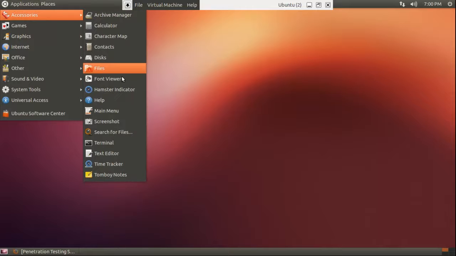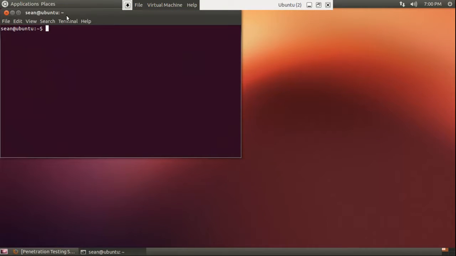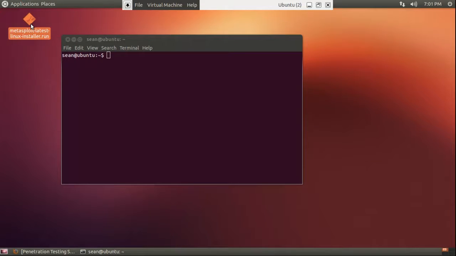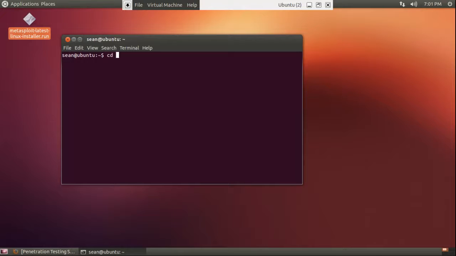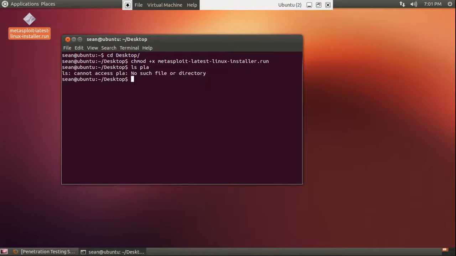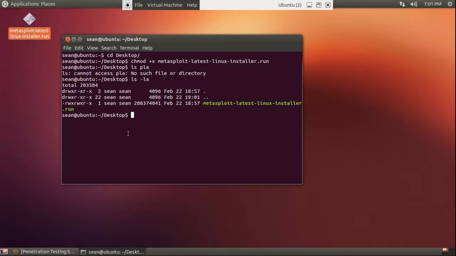Okay. So the first thing that we're going to do is open up a terminal window. You'll notice that I'm not just double clicking on the software. If we were to double click this and try to install it, you'll see that it's not an executable file. So first thing we've got to do is go to the directory that the software has been downloaded to, and we've got to do a chmod +x on the Metasploit software, and verify that that's been done. You'll notice that it's been done when you see the X for execute, turning this into an executable.